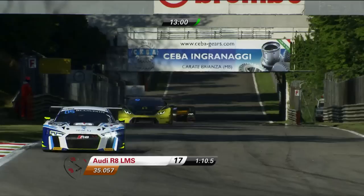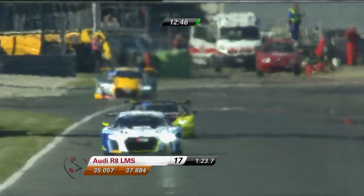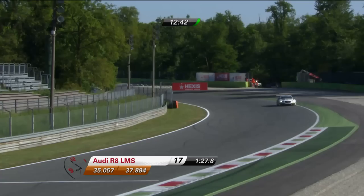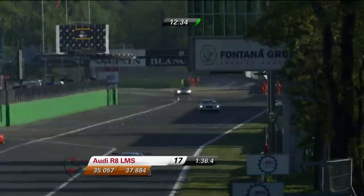Some of it might happen now with 13 minutes remaining, but tomorrow morning, believe me, a lot will change. 72 Ferrari, Davide Rigon, has done a personal best and an absolute best. He's 21st fastest. He's in the last sector. It is looking like a very good lap in the SMP Racing Ferrari. I'm waiting for him to go across the timing line. But Davide Rigon is looking all of a sudden as though he's about to put that car way, way up the order. He's not yet got to the timing line, as into the pit lane heads one of the R8s.